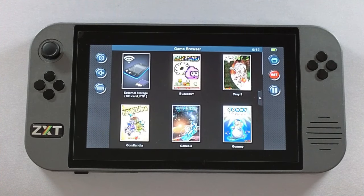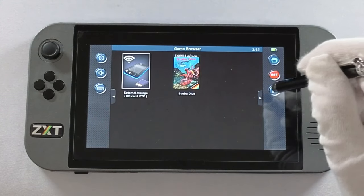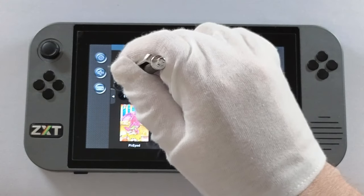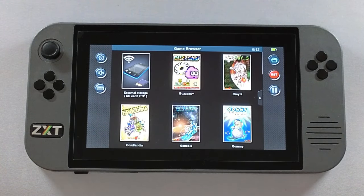On version 1.10 of the software, tabs were added, so you could put whatever games you wanted under whatever tab you wanted. It was your choice to customize this how you wanted, and that worked very well. But under version 1.11 of the firmware, there's been a few more enhancements.